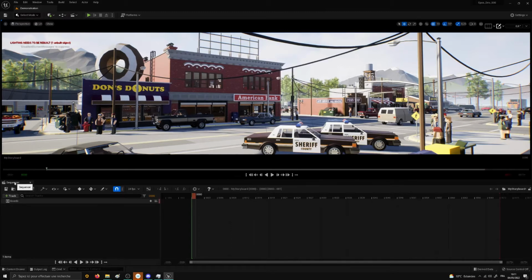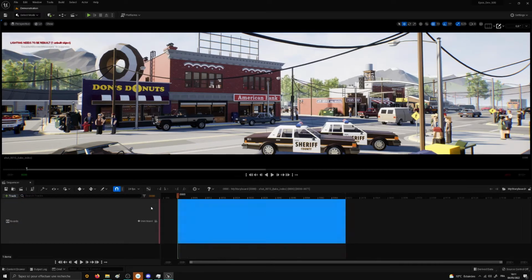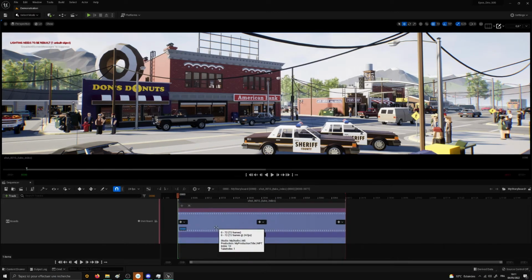So, right now, we have a storyboard with an empty board track. I will hover my cursor above the tiny plus to create a new shot. The shot will soon correspond to a footage filmed by a camera. But first, we have to create this camera. To do so, let's click on the plus icon in the middle and configure our camera.